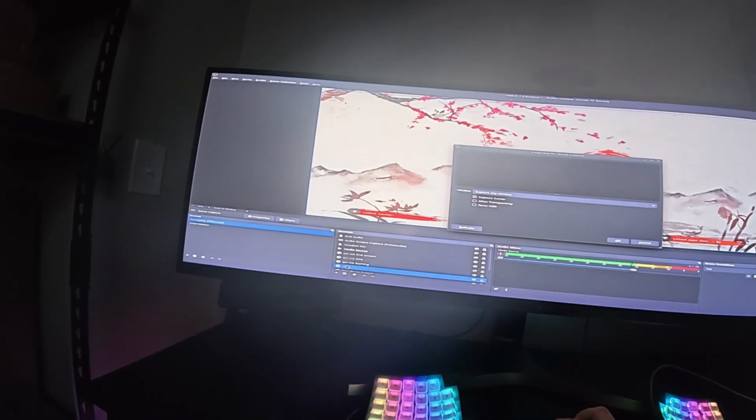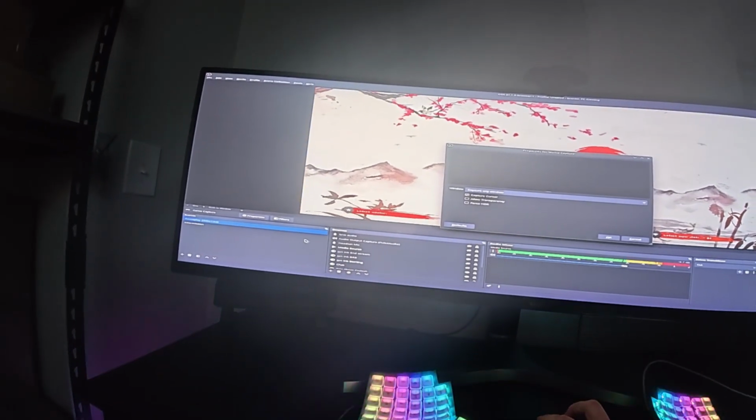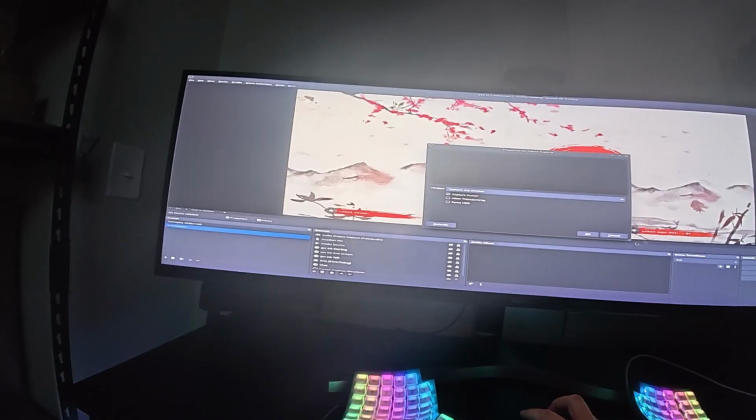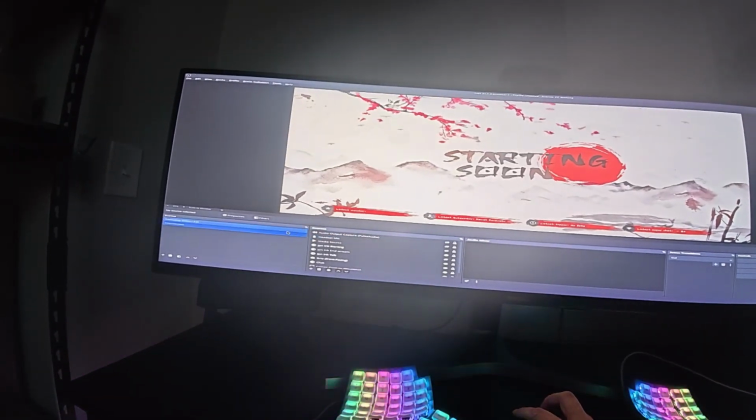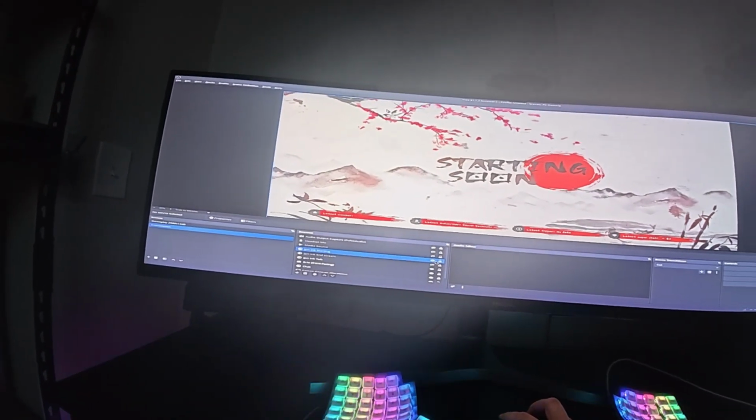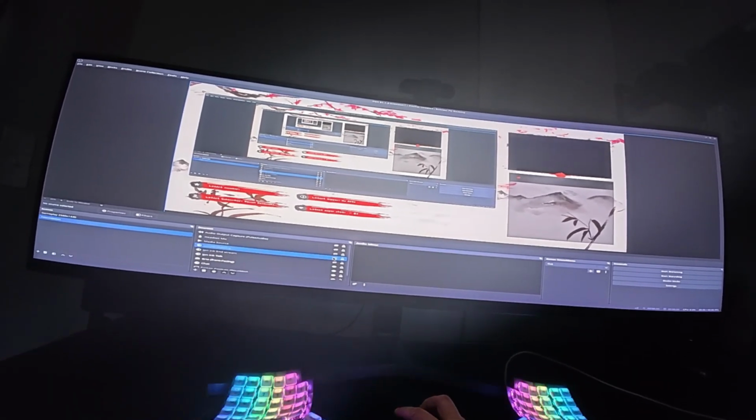Let's see if I see any icons that look like a little piece of paper. Nope. We'll click on intermission and see if that one's good to go as well. All right, so that's the intermission, the different scene that I have set up in case I want to do a different live stream format, whatever, move things around and stuff. All right.